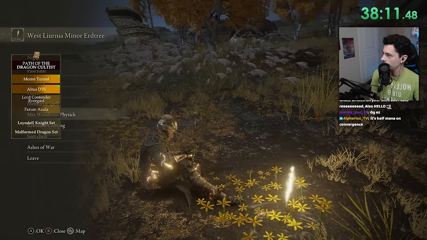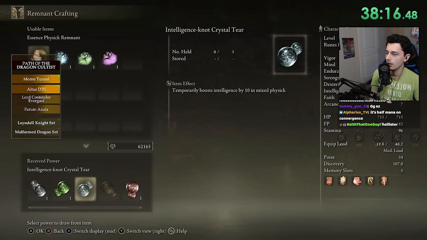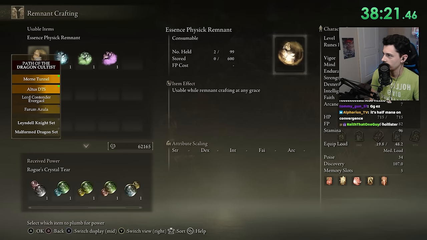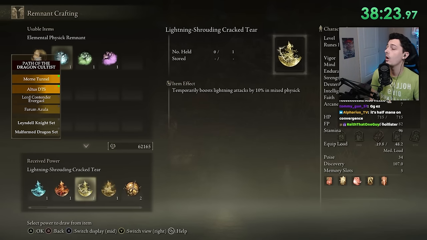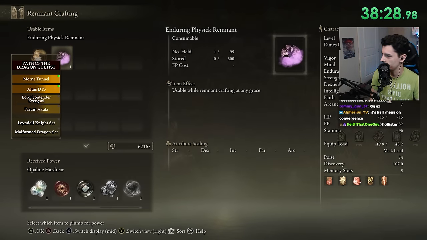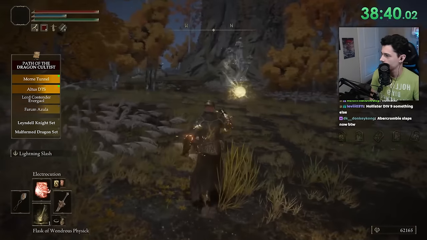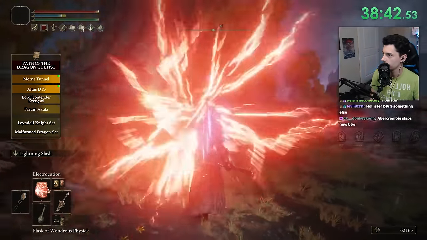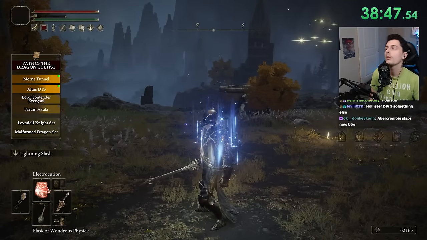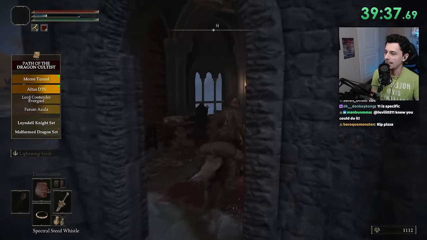Okay, so let's do remnant crafting. I'll go for... It's all faith-based anyways, so it doesn't really matter what my second tier is, I guess, in this case. I'd rather have... Oh, dude! Yeah, so if I have this, right? That would be insanely busted. So if I do this, right? Oh, it's not infinite. Right! Son of a bitch! Lightning has always been the superior element. It kind of seems that way, right?